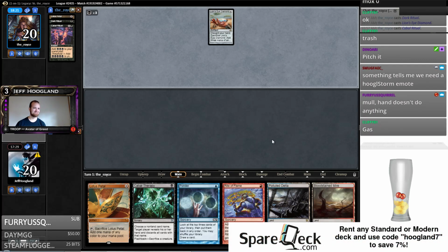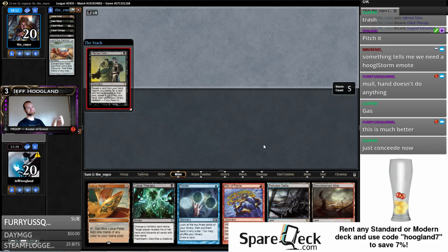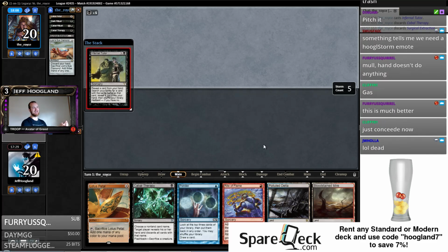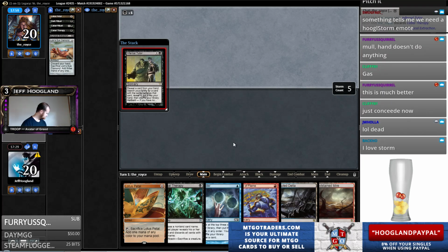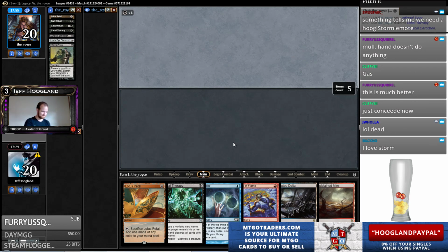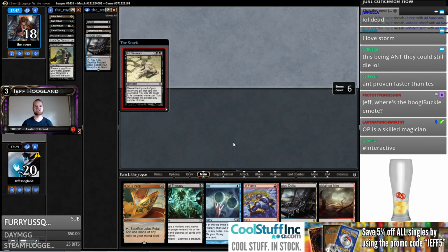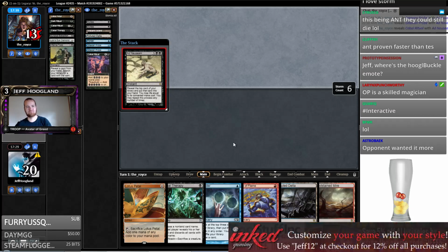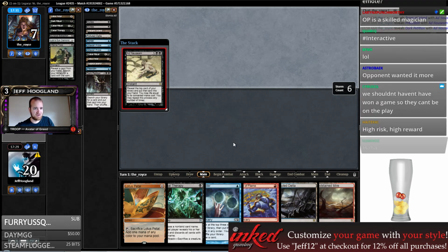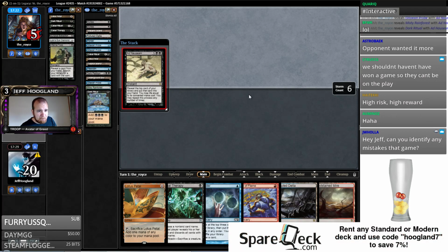Buckle up, ladies and gentlemen. We did the old no land turn one Ad Nauseam. Well played. Excellent. And a fair and interesting game of Magic the Gathering. What a fair and interesting game of Magic the Gathering. I need to commission a Hoogle Buckle emote. Look, I would concede, but chat doesn't understand how lucky I am. They could brick off here. The opponent wanted it more, almost certainly. All of their other LEDs are in the bottom half of their deck right now. Crap, they get a Dark Petition. Or did a Dark Petition, right? Yeah, Dark Ritual's lethal.